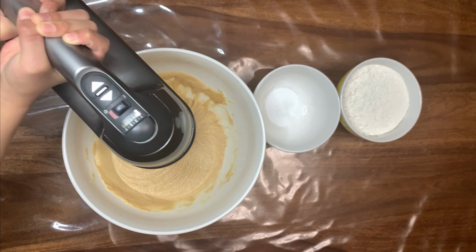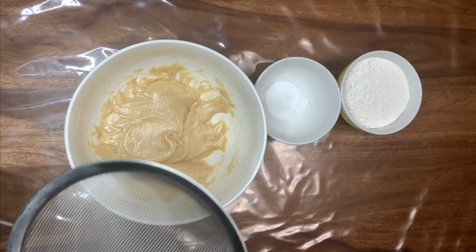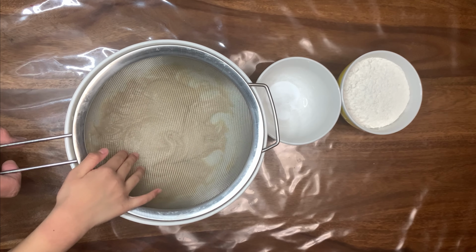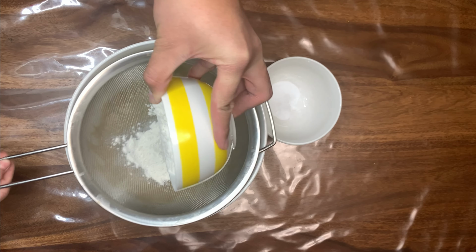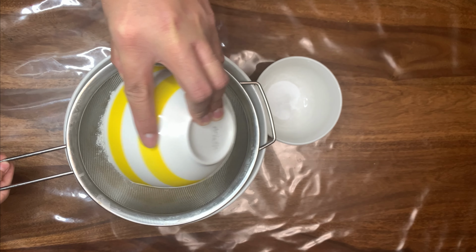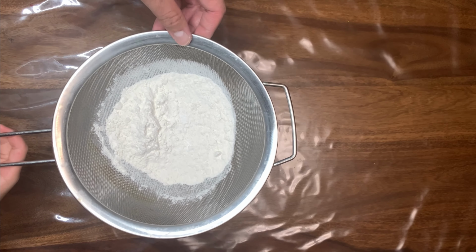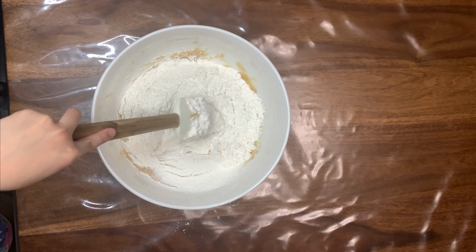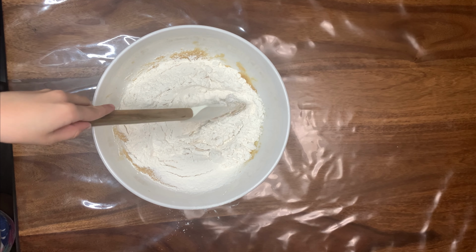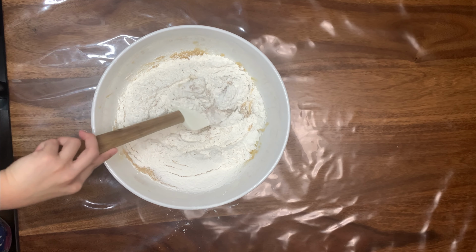And after that, we will put the flour. We need the strainer. And then we shake it all up. Shake it. Shake your ponytail. After we do that, we will put the baking powder on the top. And then we will mix it again. Lots and lots of mixing with the spatula.